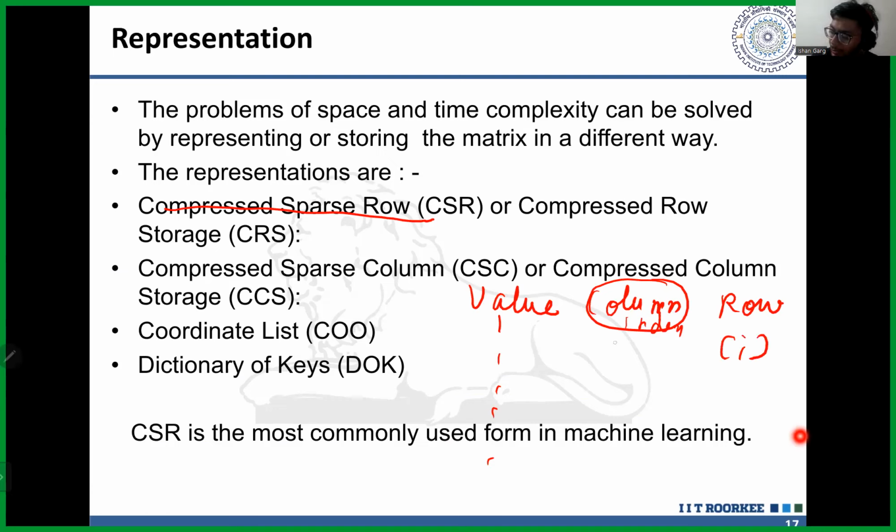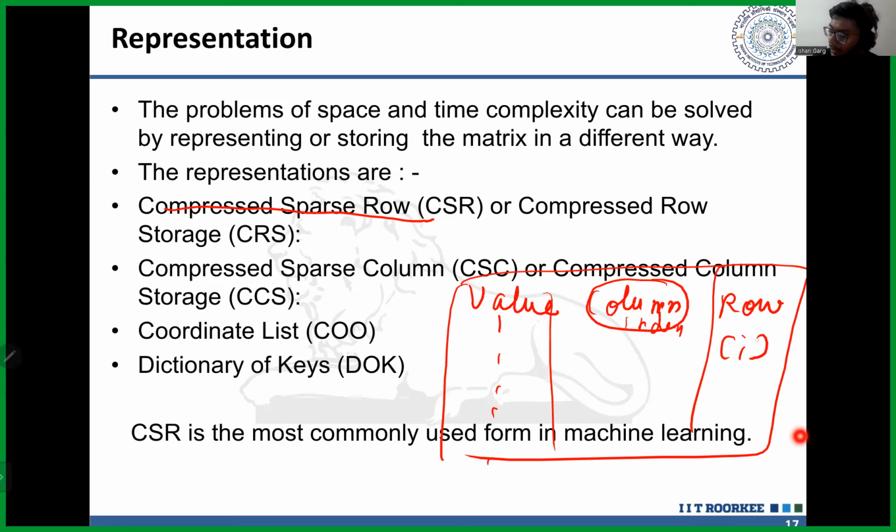So consider if we describe it as a matrix with three columns, and this is the ith row. This column will contain the number of non-zero elements in the matrix up to row i, not including row i. Similarly, compressed sparse column is basically similar to the above method, but the difference is that here the cumulative amount is stored in the column and the row indices are given for the values.